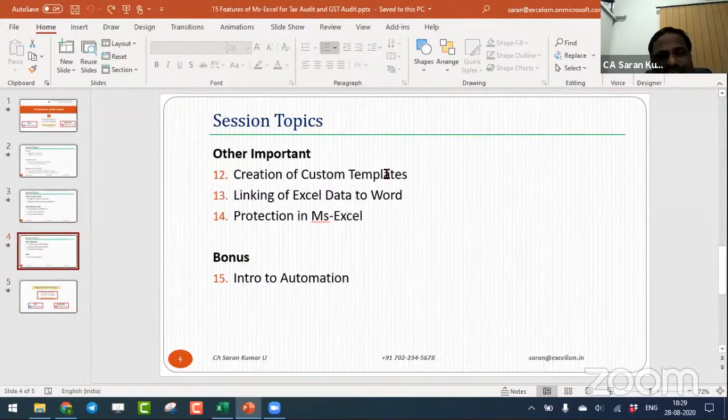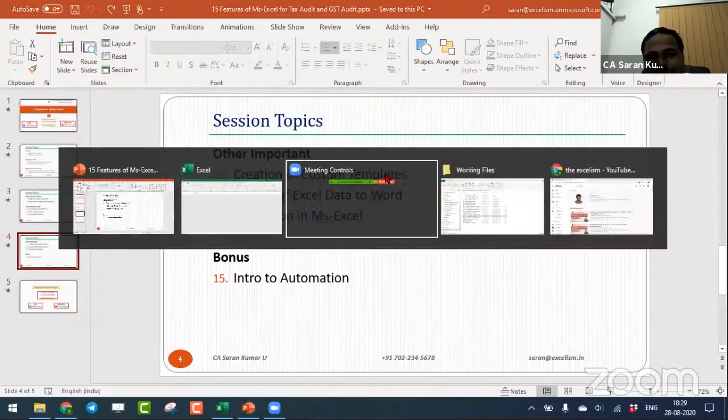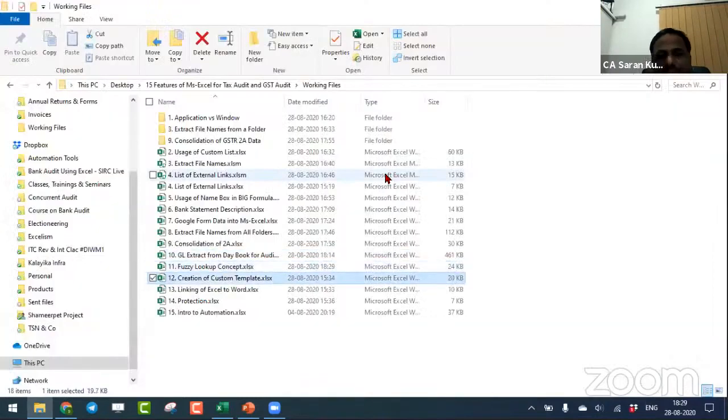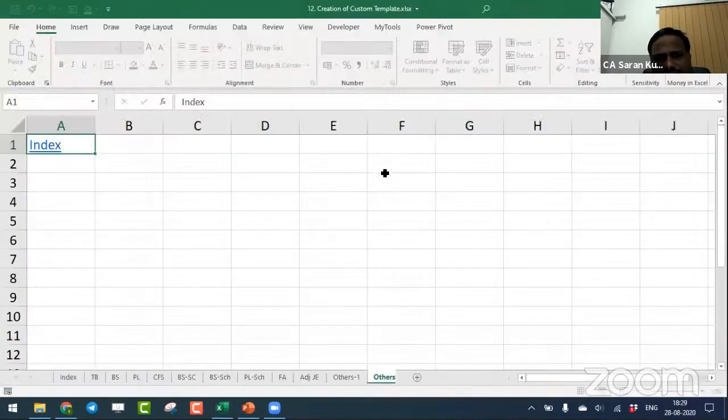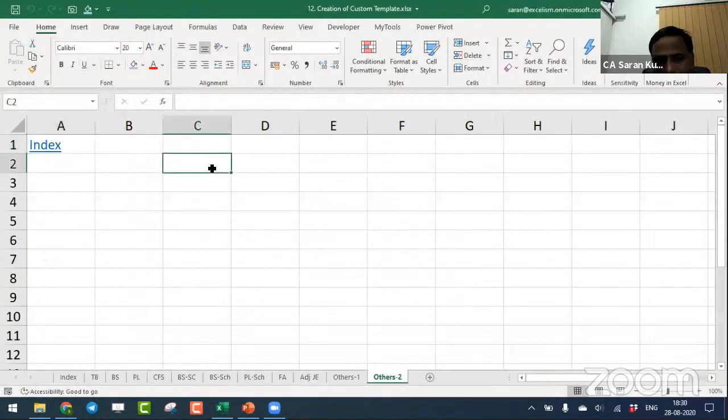Creation of the custom template. I don't know how many of you are using custom templates. Let me click this. In my office, we prepare at least 50 financial statements for small MSME clients. Each client's financial statement working file is different, because we have 10 staff, each doing their own style. But in the last year, we have given a very serious instruction: every financial statement must be in the same position.